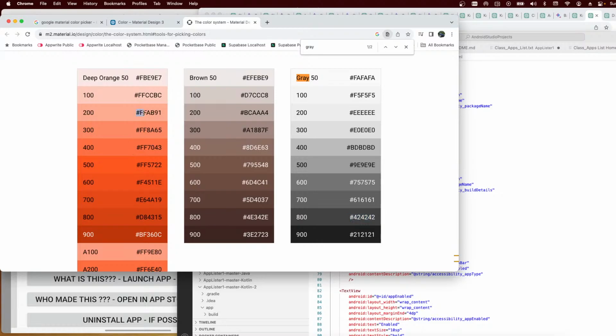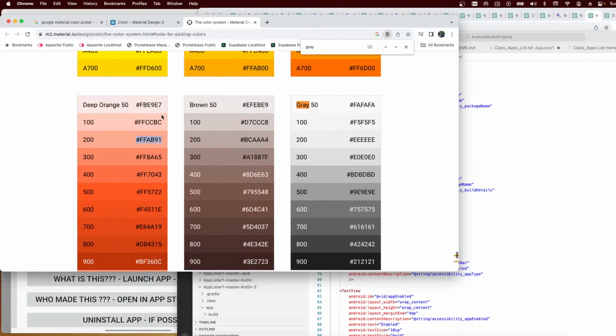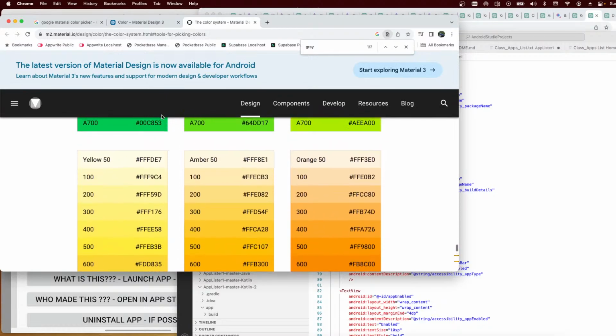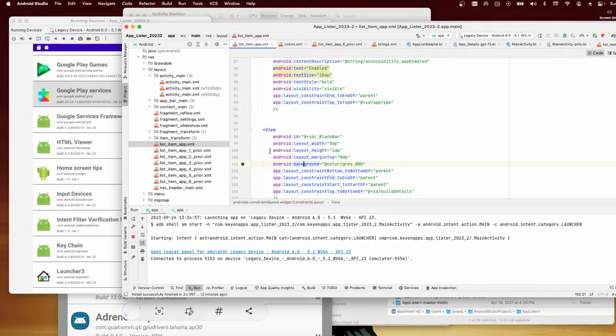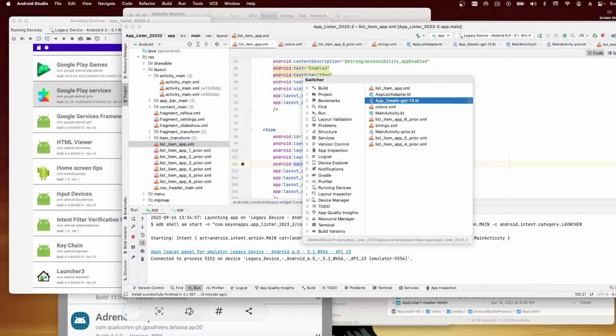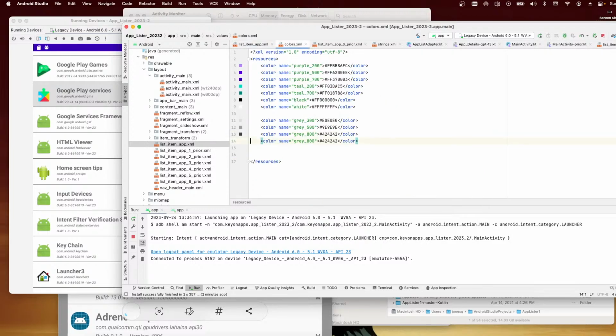Let's go with a 200. Or maybe a yellow? Or amber? Let's do an amber 200. Amber 50, 200.